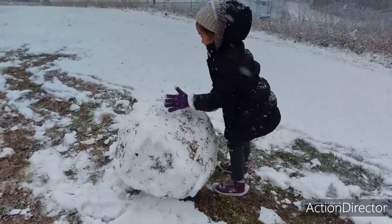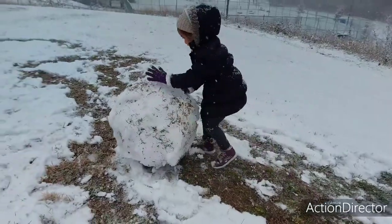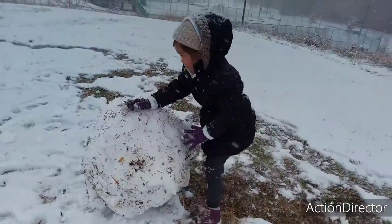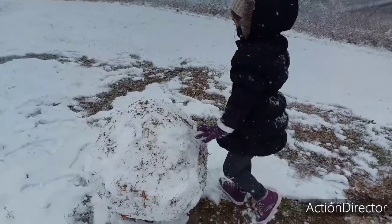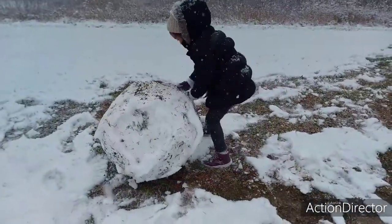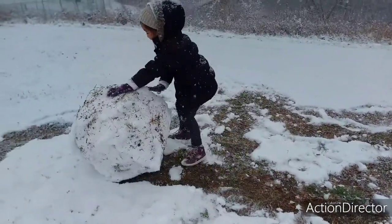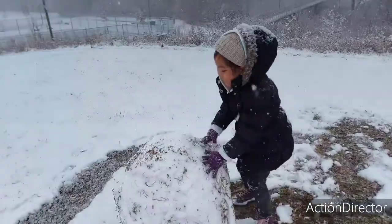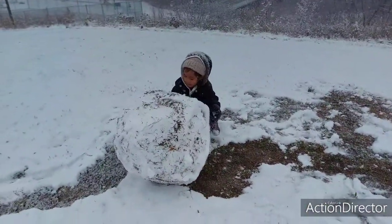Take this one home? Is that enough? Really? Have snow in the Philippines. Yeah.